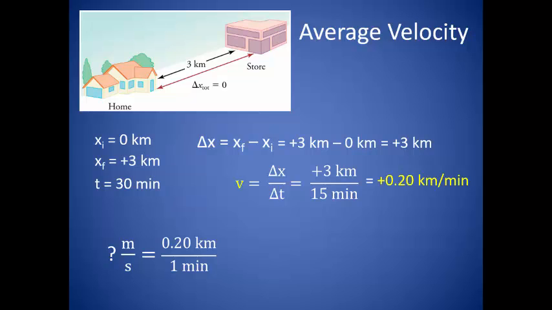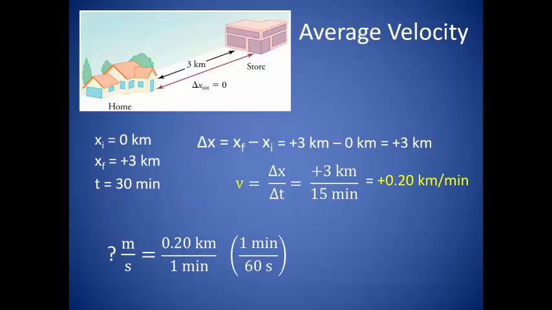So what we want to do is convert our kilometers per minute into meters per second. We do this with what is known as a conversion factor. This is simply two measures of the same thing compared to each other. For example, you probably know that there are 60 seconds in 1 minute. 60 seconds of time is actually equal to 1 minute of time. So if we set these values up as a fraction and multiply by something, then we are really just multiplying by 1, which is totally legal in the math world.